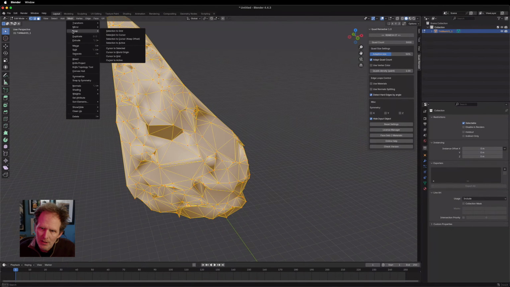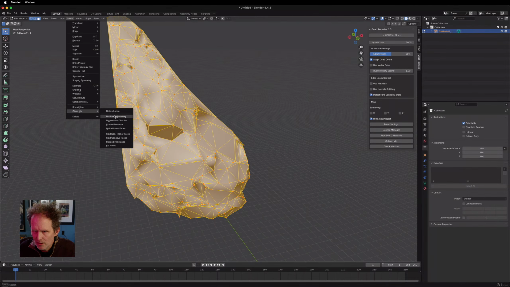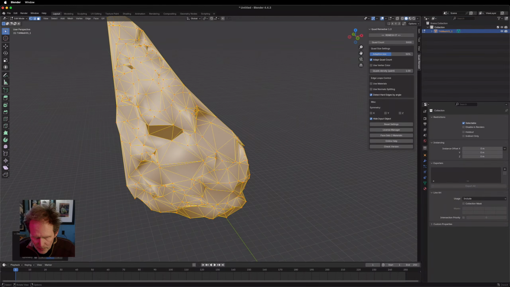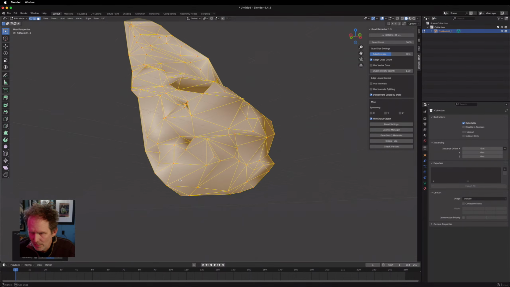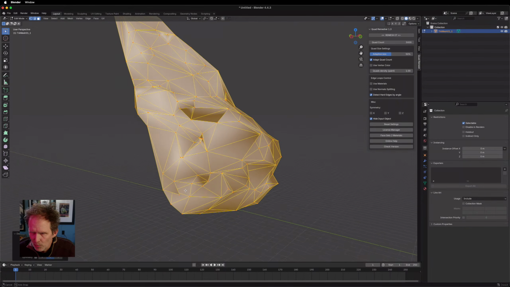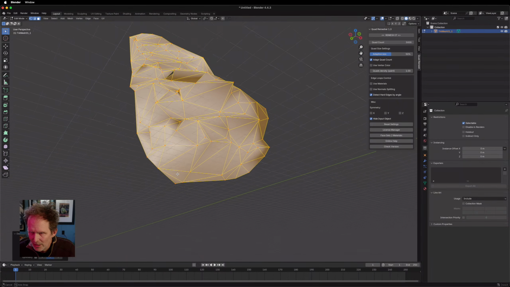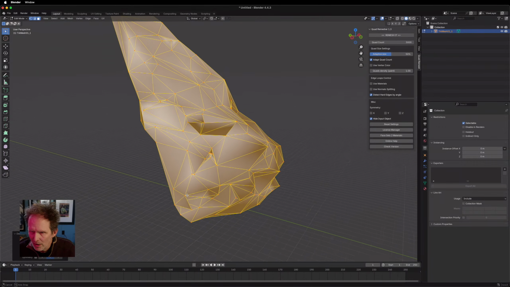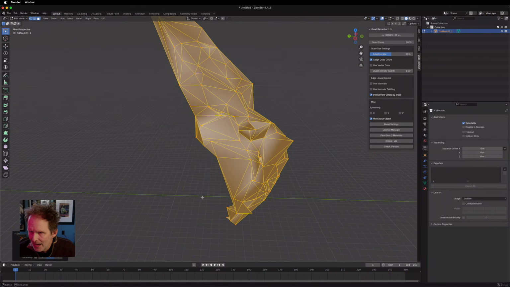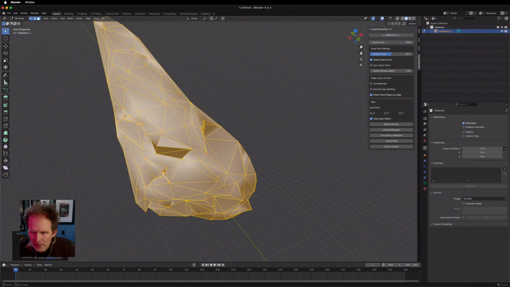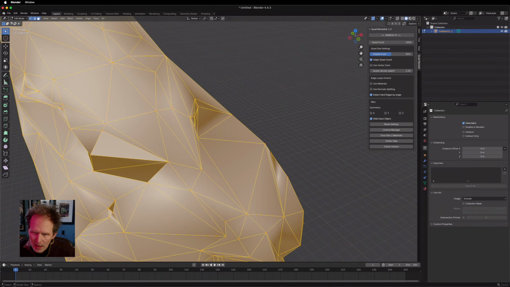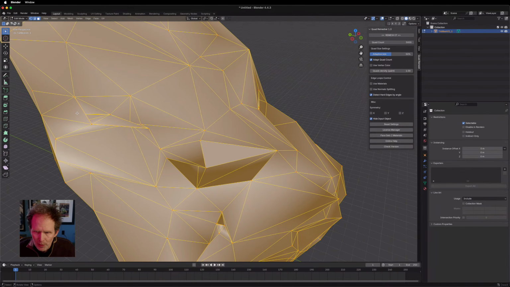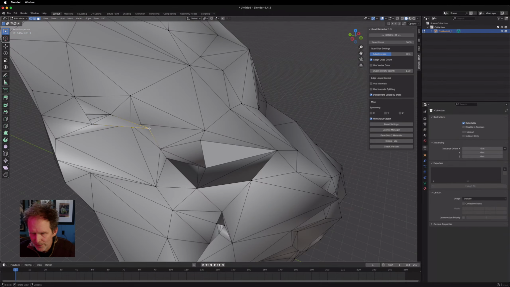Hang on one second. I'm just thinking. Clean Up, Decimate Geometry. That's a little better. There we go. Now we can just dial that down. Just makes it a little more manageable. Now we can identify where some trouble parts are. And this is probably going to be fine. And now we can just do some manual fixing.